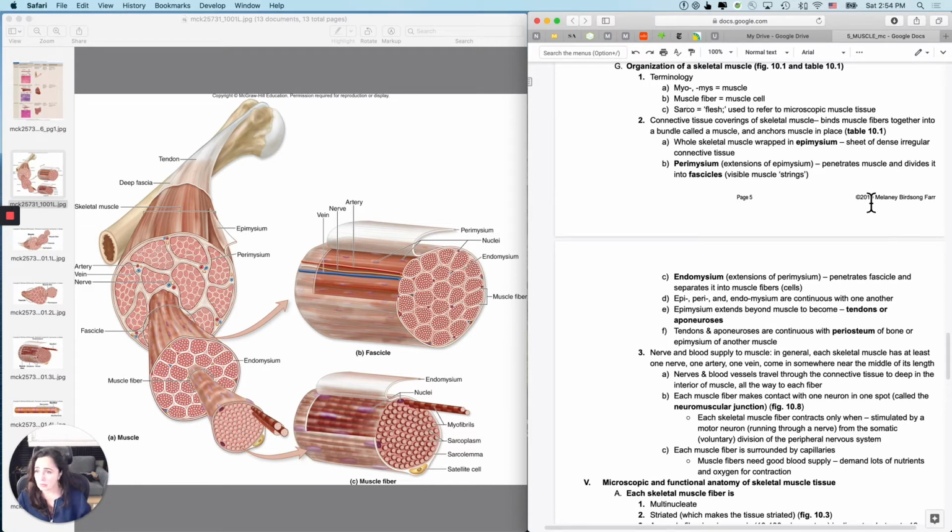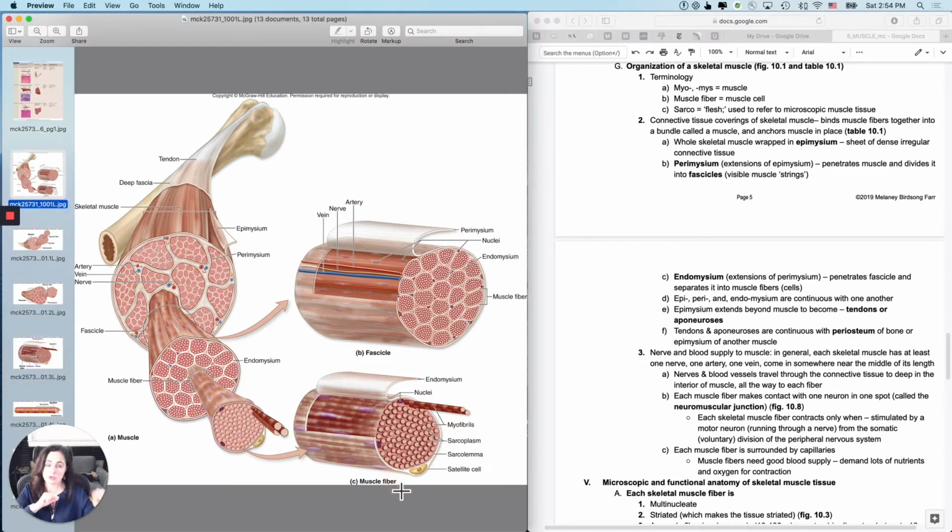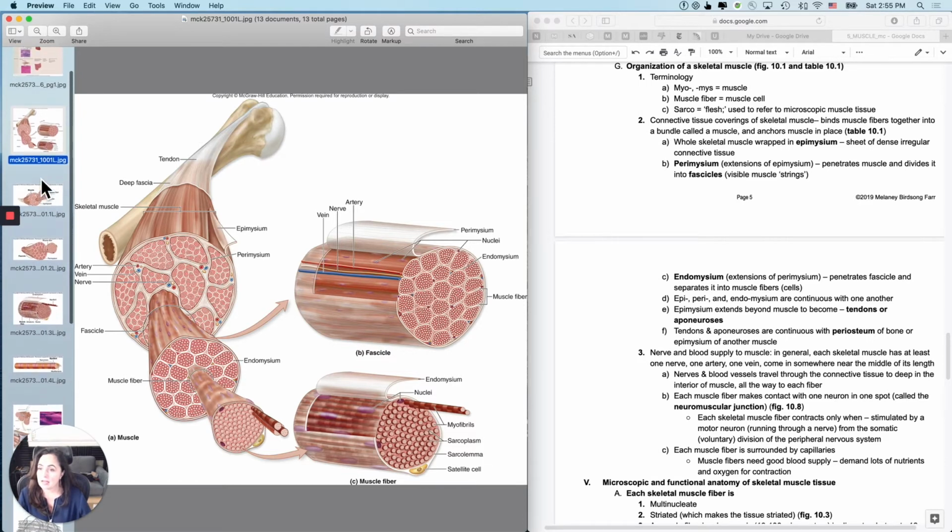The other thing I want to remind you of is that when we are talking about muscle, the term muscle fiber is interchangeable with the term muscle cell. And that matters because we used fiber entirely differently when we were talking about, for instance, connective tissue. So when I say muscle fiber, I mean muscle cell and vice versa. Okay? So let us talk about the coatings around a skeletal muscle.